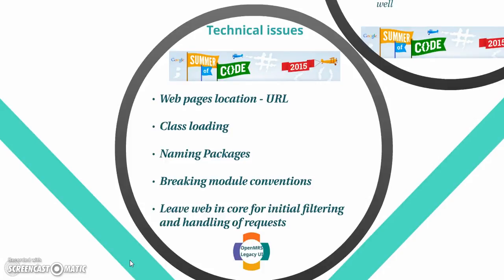Firstly, I should make sure that the views and the controllers are in the right location as expected by Core, and the URL should be the Core URL instead of the module URL. The way modules are designed is Core uses a separate class loader for each module to keep modules from interfering with each other or seeing each other.